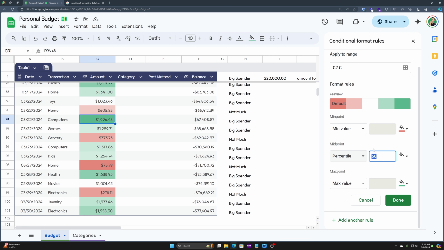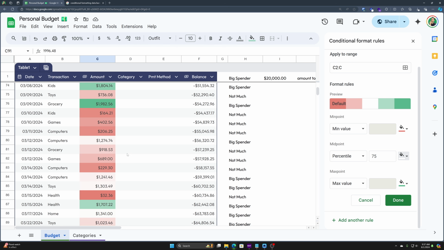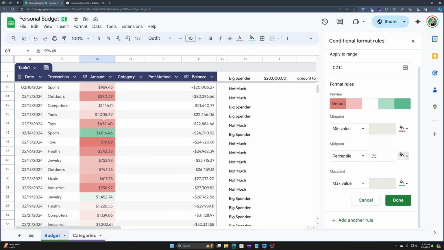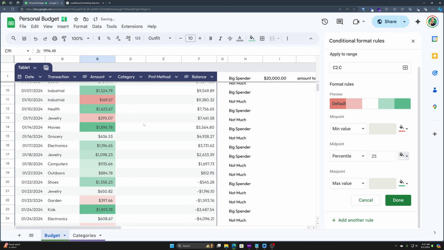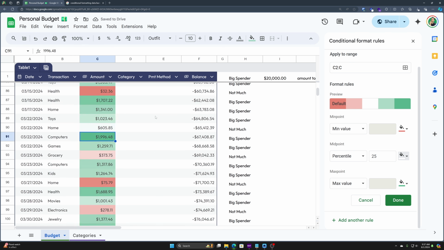And if we change the percentile to like 75, then it's going to take that 75 point to where everything from 0 to 75% of 2,000 is going to be this reddish to light red to white, and only the last 25 percentile are going to be green. So you're going to see as we scroll up, there's more red, more pink, less green, and the inverse is true if we put 25. So it's going to start turning green way down there towards the bottom.